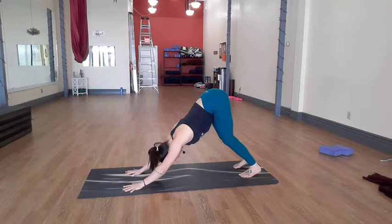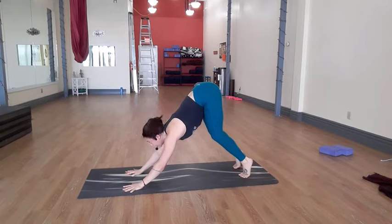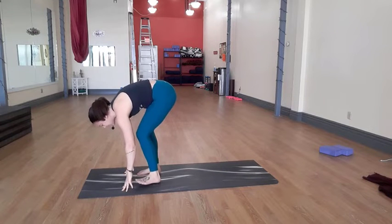Take one more breath here. As you inhale, lift up onto the balls of your feet. Look forward at your hands. Exhale, bend your knees and walk your feet all the way up to your hands.